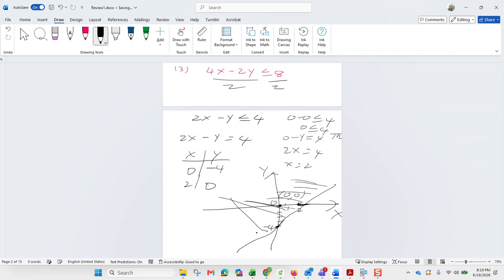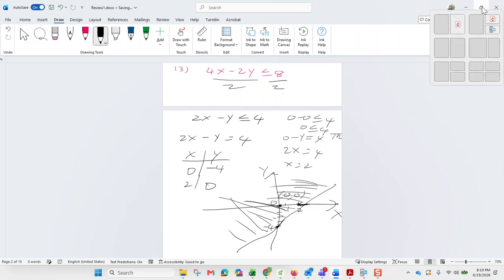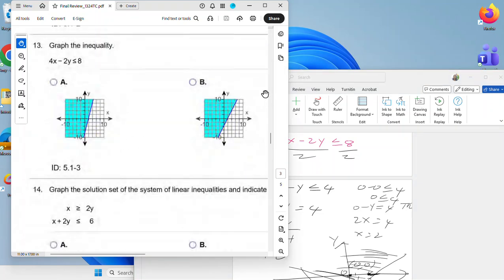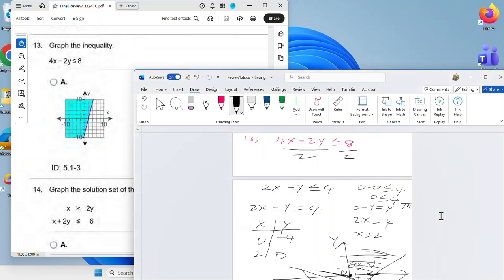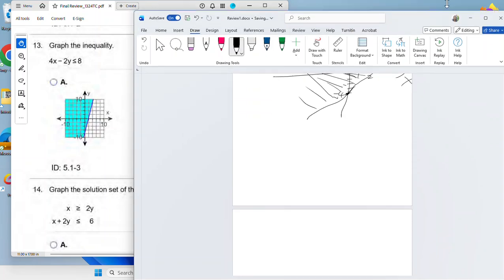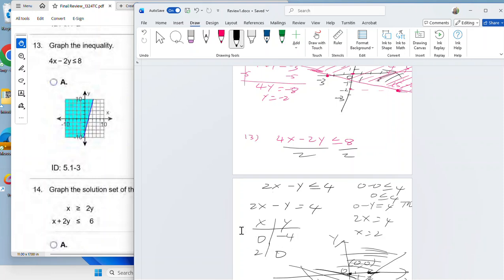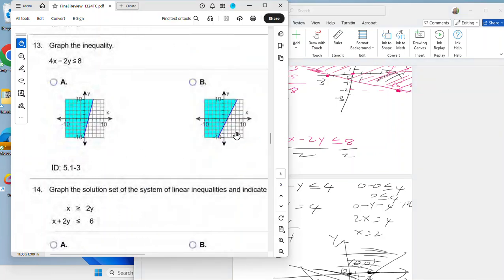All right, so anything above this line is the solution. Look at that. Anything above this line is a solution. Okay, so now you know how this looks, and then you can go choose the correct answer. It should be above this side. First you have to look at the graph to see if it's correct. This graph passes through (0, -4), right? And (2, 0). Okay, so (2, 0), (2, 0).